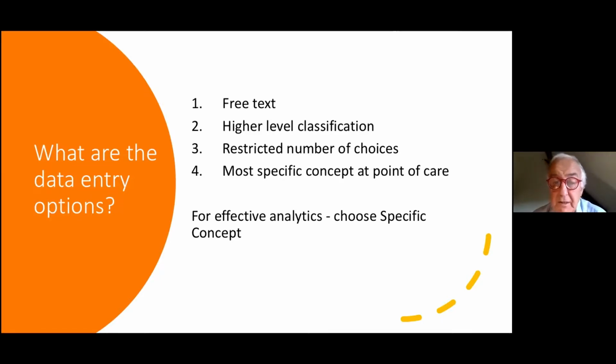One might choose to use a higher level classification. So to use a parent term if you were using SNOMED CT, or to use an ICD-10 code if one was using ICD-10 in a system. The problem with that is usually dissatisfying for a clinician who wants to be very specific about the terms that they use to describe a patient. And most clinicians won't use a higher level classification at the point of care, and I wouldn't encourage you to do that either.